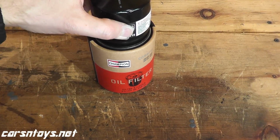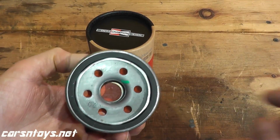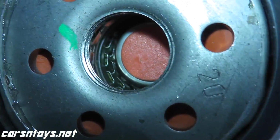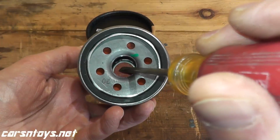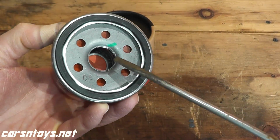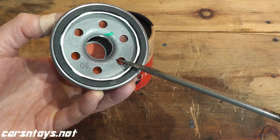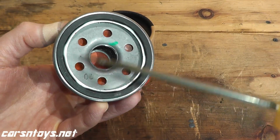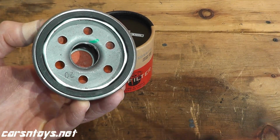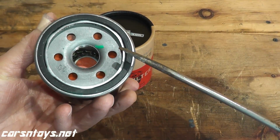Now before we cut open the filter, I always like just to reverse engineer and see what we're working with. Right off the bat you can see that the center tube in here is metal, and on the opposite end that's your bypass valve. We'll talk more about that once we cut open the filter. But more importantly, if you take a look here, this is your base plate, and you have these inlet holes drilled through the base plate, and you see this orange material. What this is, is your anti-drain back valve, and I'll talk more about this valve when we cut this open.